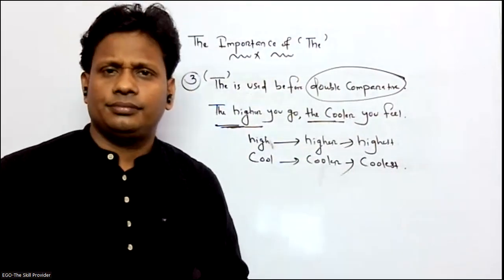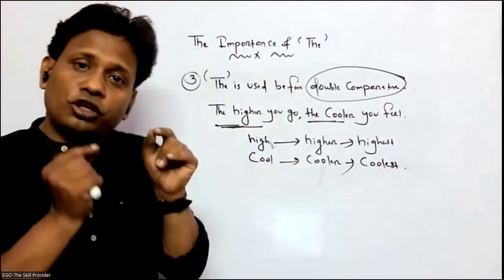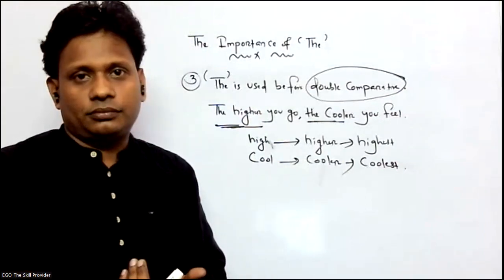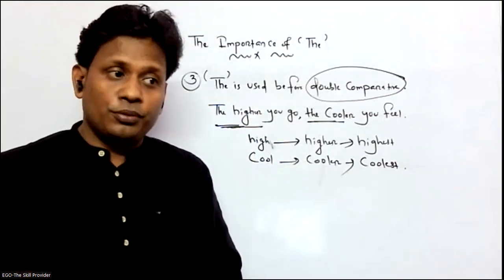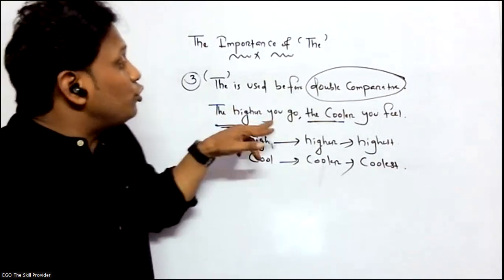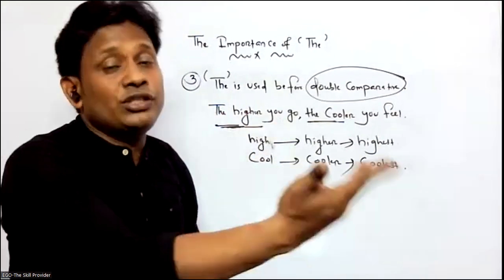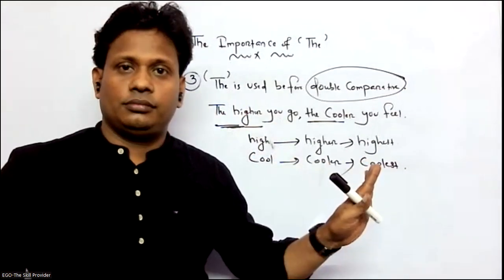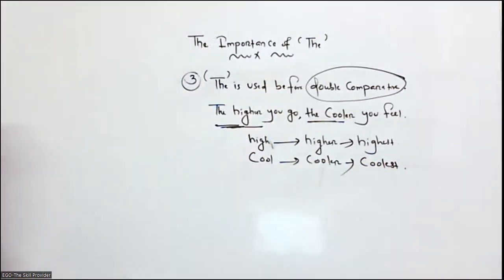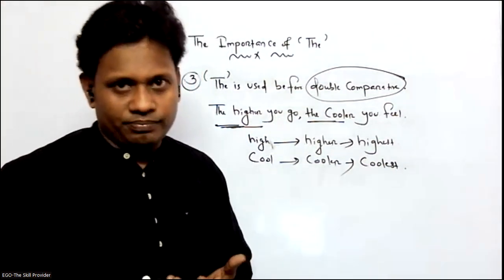Very simple. From one sentence you can find a lot of sentences, but first you will start with the plus comparative degree. The more you study, the more marks you secure, like that. So this is something called double comparative. Now this is clear. You get the idea of what exactly I want to say.